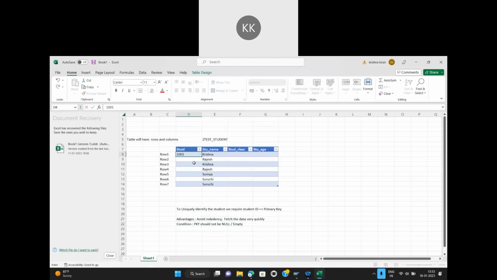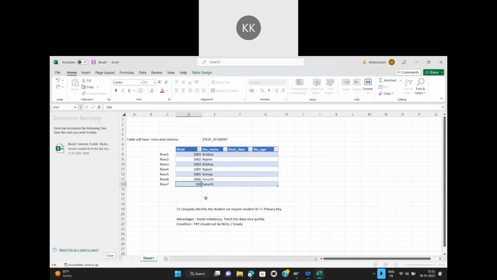Example, I am giving 1001, 1002, 1003. Always it should be unique. 1004, 1005, 1006, 1007.